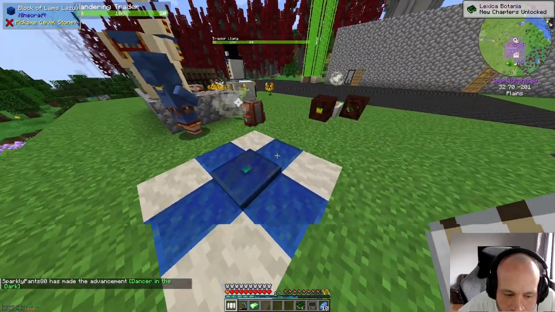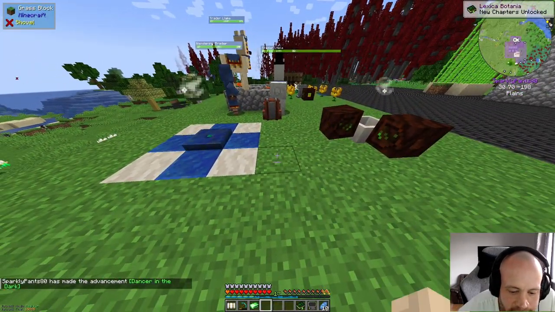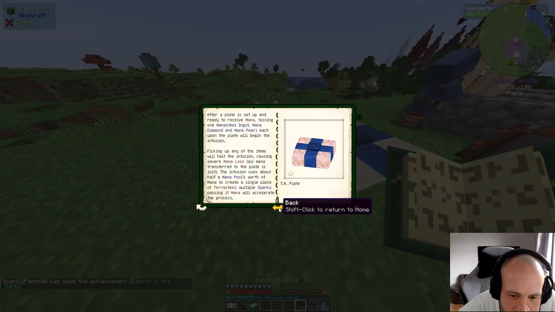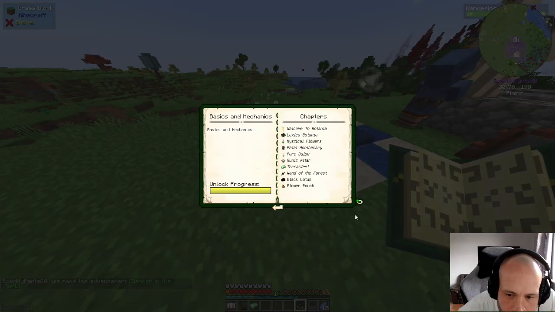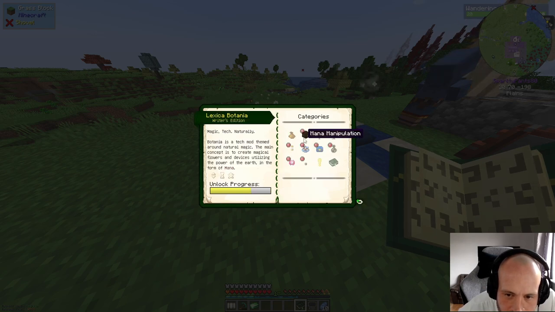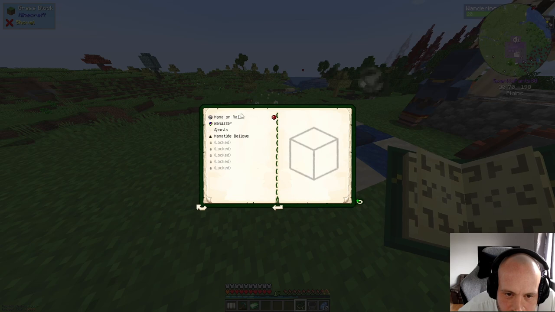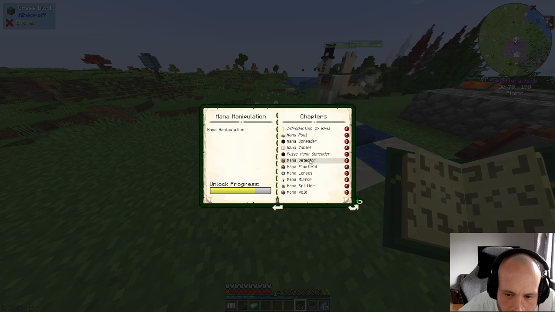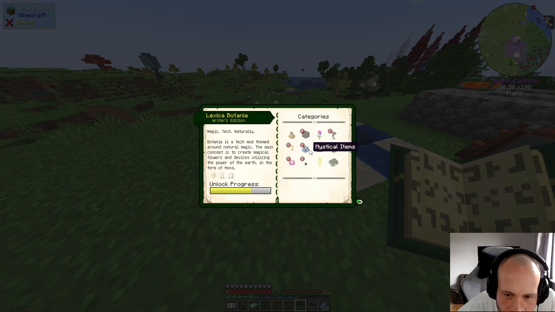There we go. And we have our first Terrasteel. Perfect, so that should have opened up another chapter in here now. So that's fully unlocked. Okay. Mana manipulation. So we've now got mana on rails. That's what is mana lenses.